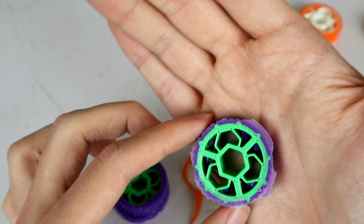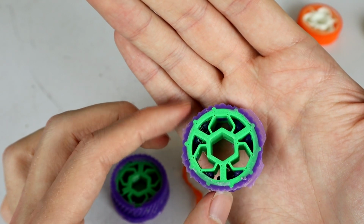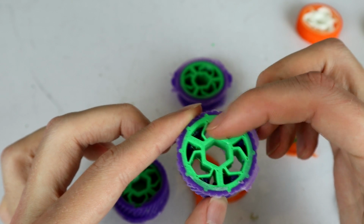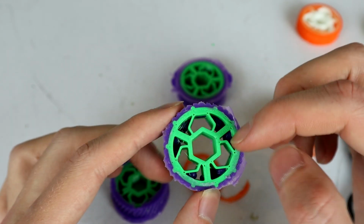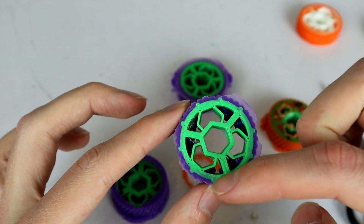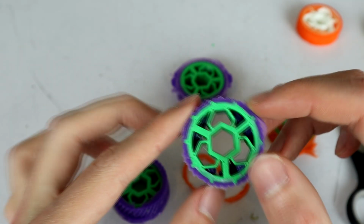So I think I'm going to update these molds, and I'm going to update this wheel so that it's only got holes where these pegs come through, so you don't get loads and loads of bleed-in through the middles of these, because that's just going to add weight and it's not really adding anything extra.